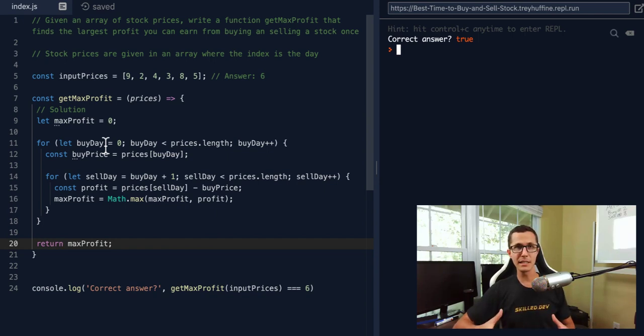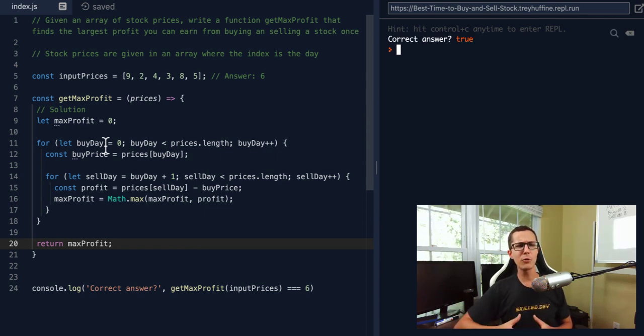O of log N, this is used for binary search. So if you can take your array in half each time and find an answer, and it usually requires things to be pre-sorted. In this case, we know they're not, they're arranged by day. So this we can mark out as well. So then finally, that leaves us O of N, a linear time. And this just means, can we iterate through our array once?